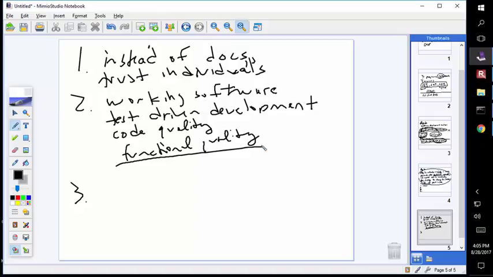Okay? So this does bring in, like the documentation for waterfall, which is a big overhead burden on the waterfall model, having a bunch of test code is an overhead burden on test-driven development. So I'm not saying Agile solves everything. It's just a better way of doing things than what's been done before. Now I have the code that corresponds to my actual product, and I have what's increasingly getting bigger and bigger, probably rivaling the actual code in size, is all my test cases. So I've got two code bases that I need to maintain. Okay? But the reason for all that test code is to make sure that our program always works like it's supposed to.